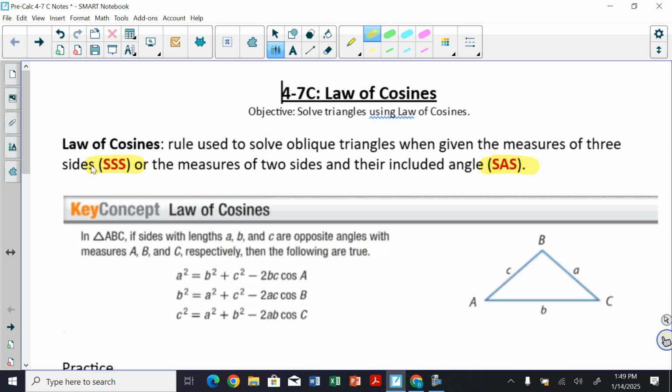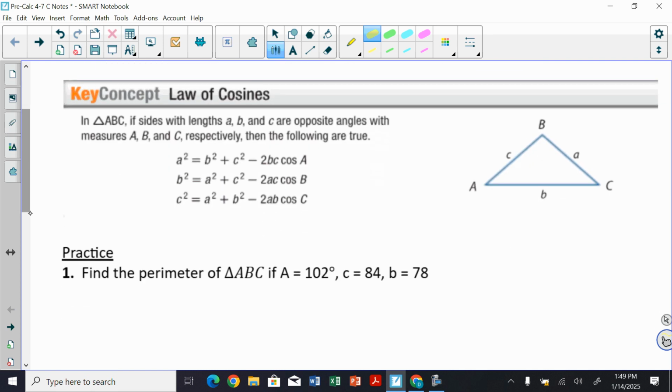Okay, so here's the law of cosines. You've got a triangle. A, B, and C are the angles. Sides are opposite those, lowercase a, b, and c, like we've been dealing with. And here are your law of cosines. A squared equals b squared plus c squared. We've seen that before, very similar to the Pythagorean theorem, but we add a little bit of a piece to it with the cosine. So a squared equals b squared plus c squared, and then minus 2bc times the cosine of angle A. You can also write it in terms of B, and you could also write it in terms of C as they have right here.